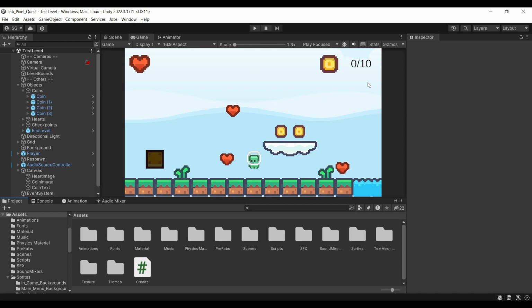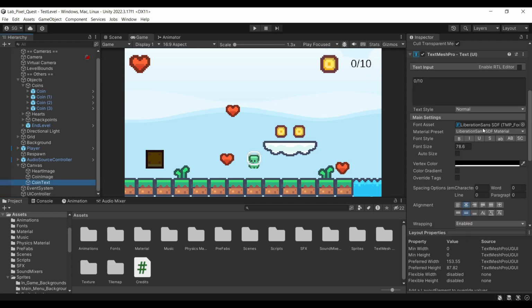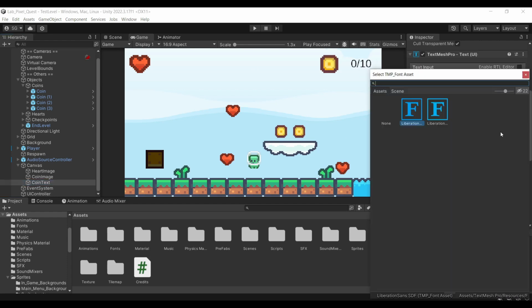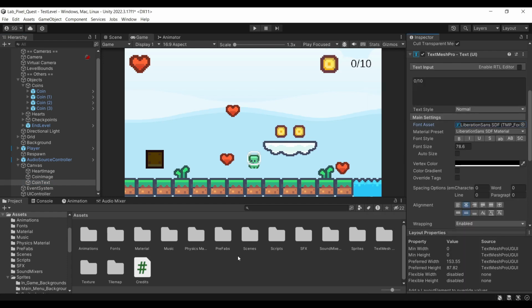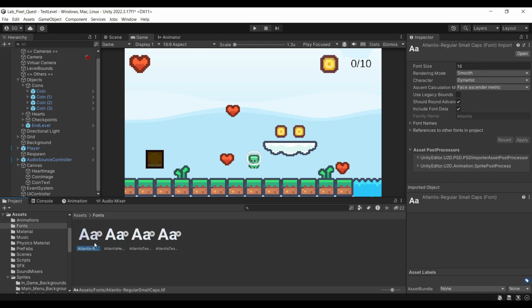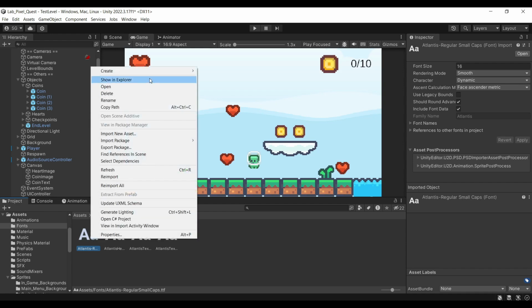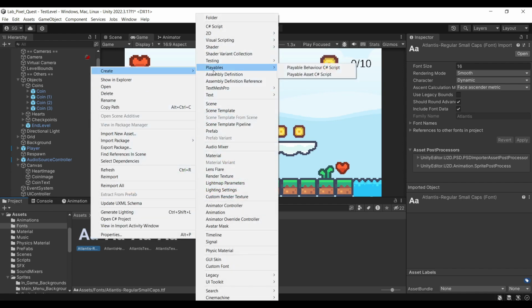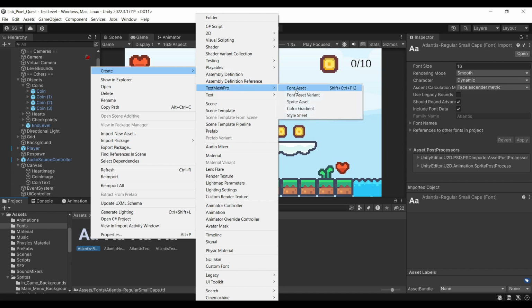Now there is one issue with the text. It is kind of ugly. It's one of the basic Unity fonts that is provided to us. We do have 2 different ones, but we will want to have our own. To do that, we can download a font style from the internet. If you go into your fonts, you will see there's a bunch of different font types you can use. This will not be able to instantly be integrated into your game. You first have to convert it into a font asset. To do that, you can right click on text, you can click create, and then you will find Text Mesh Pro font asset.